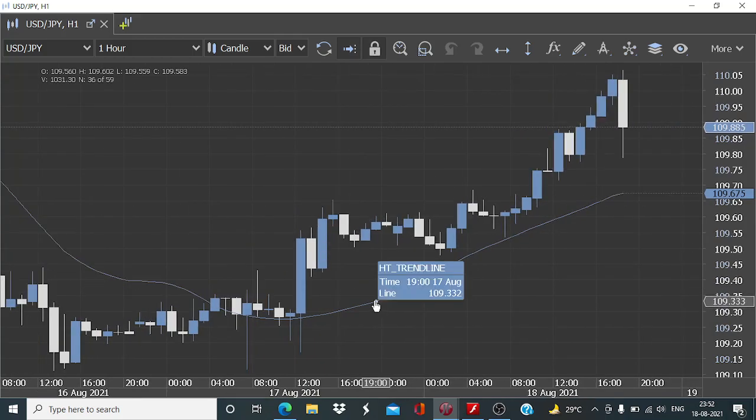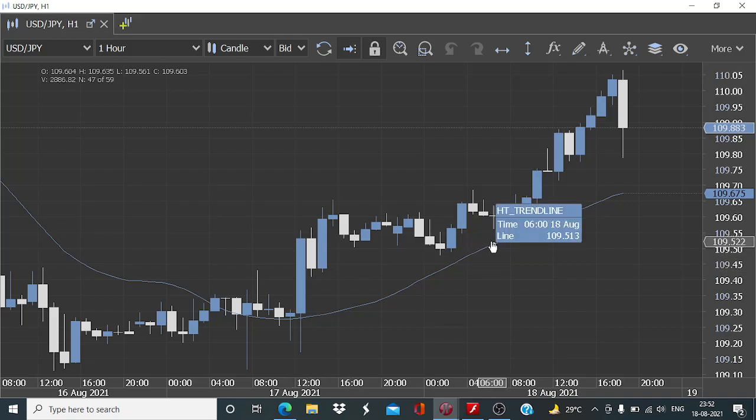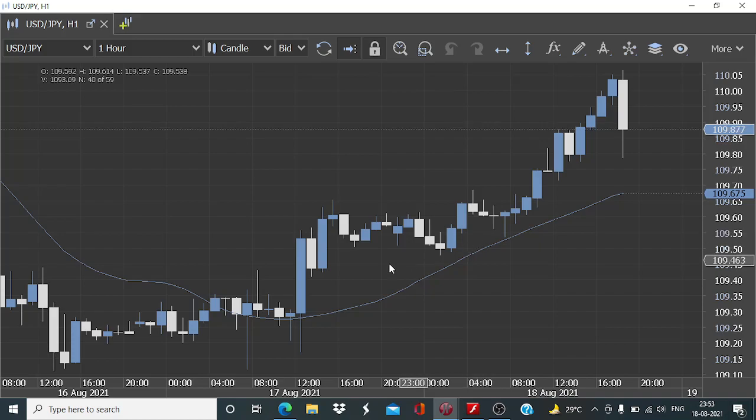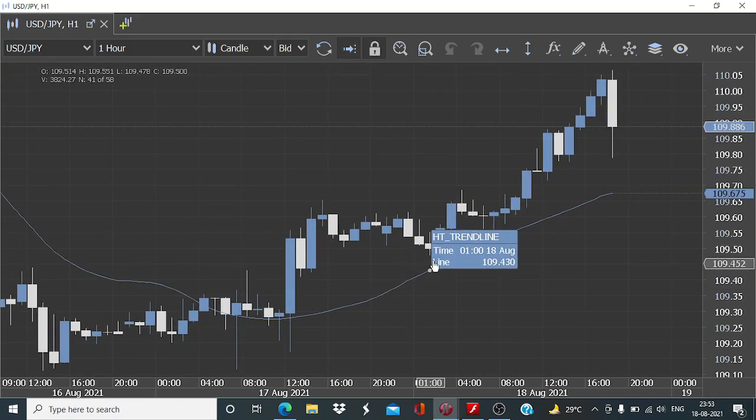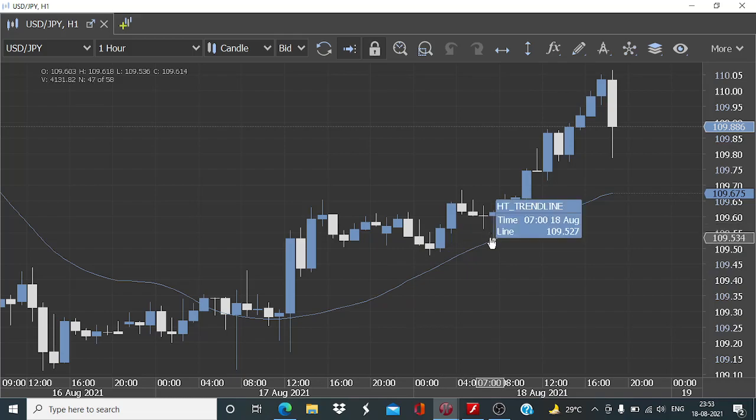And not only that, we want the trade to be initiated as close as possible to this HT trend line. So for that, we will create a kind of a price band, and only within this price band the trade should be initiated. So for USD JPY, I think 10 pips is a good enough price move. So for any buy trade or any sell trade to be initiated, the point of entry is going to be closer to this trend line.